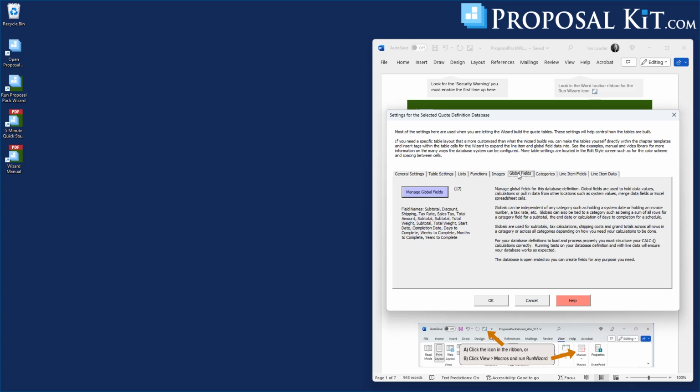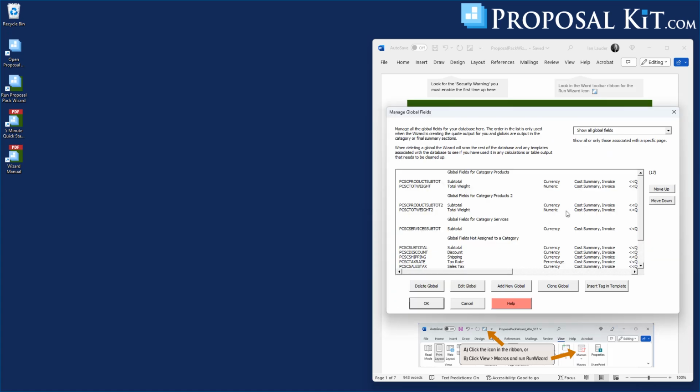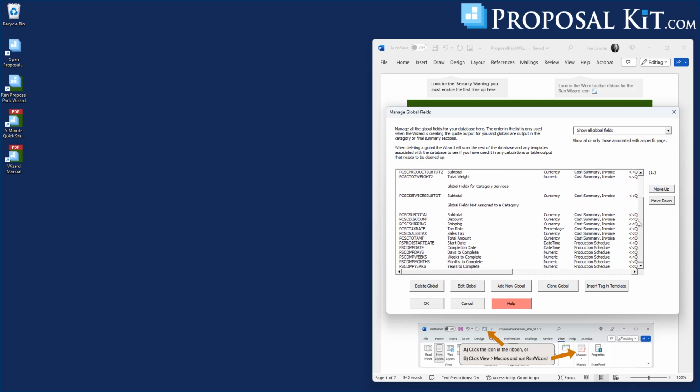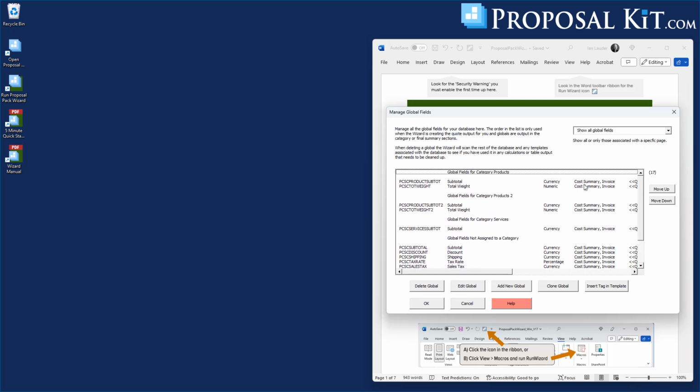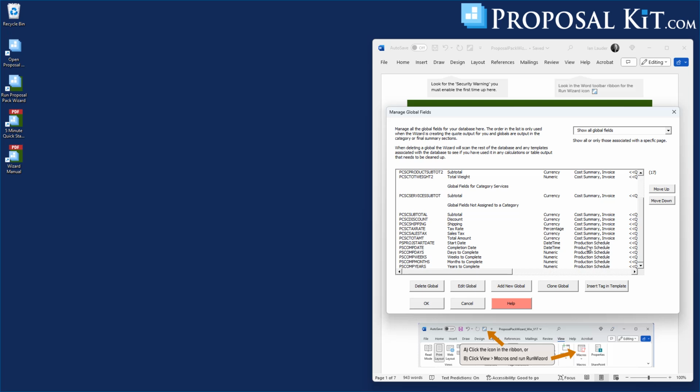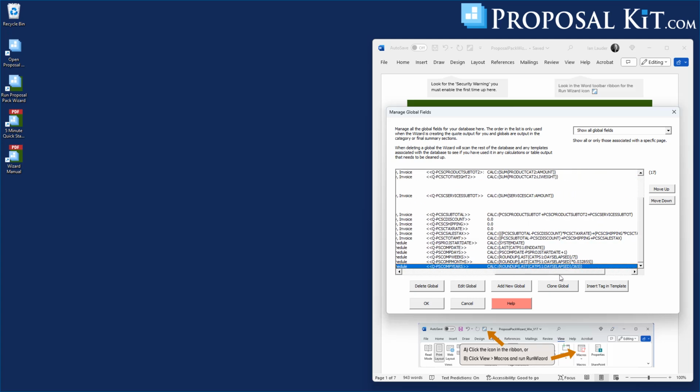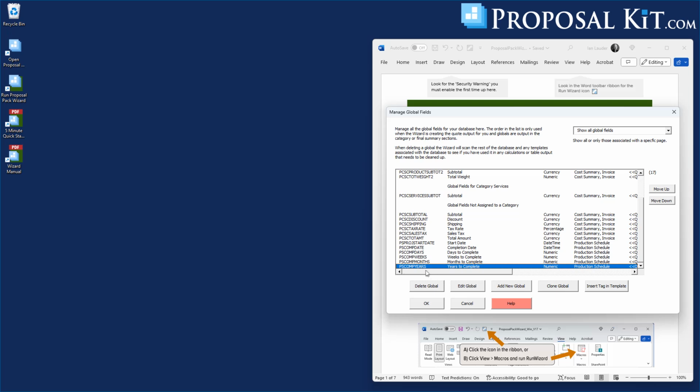And if we go over to the globals, now if we scroll down here, if you look right here, this will tell you what pages are associated with all the globals. So we can see it pulled in all of the production schedule globals. And you can see what I mentioned earlier. You have days to complete, weeks, months, and years. So all of these calculations are available. And then you decide which one of these four, for example, you want to put visibly in your output.